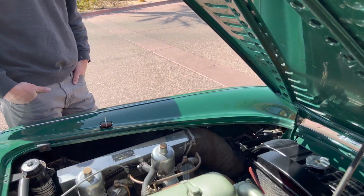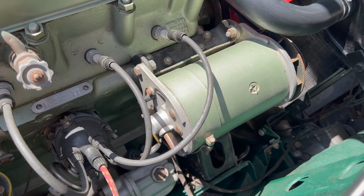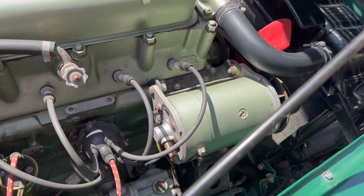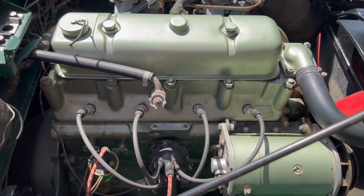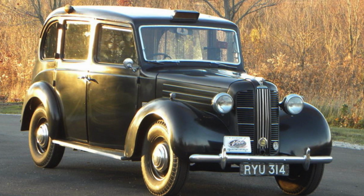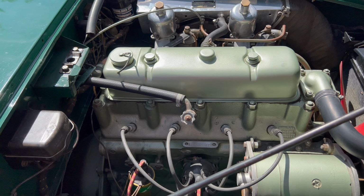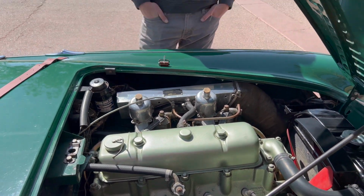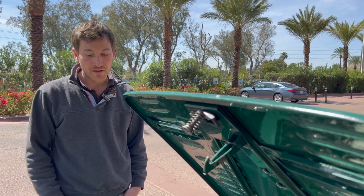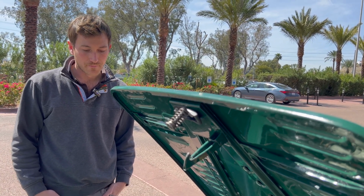And obviously, you've got the normal radiator. Is that an old generator? Yep, it's got a generator. As you can see, it's a 4-cylinder, fairly large 4, and I believe this is the basic engine that Austin, before it became Austin-Healey, put in taxi cabs. So for all the jokes about English car reliability, the engine and transmission and all the main components really are pretty reliable if they're done properly. They're stout, huh? Yeah.